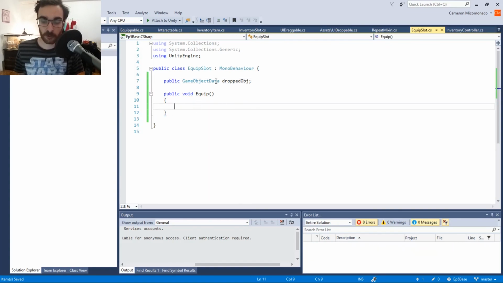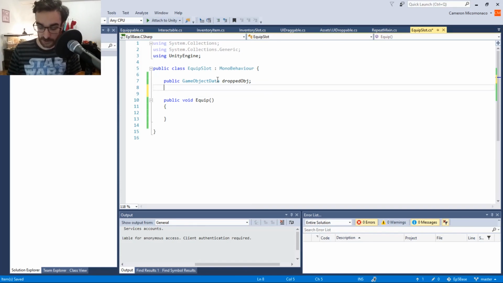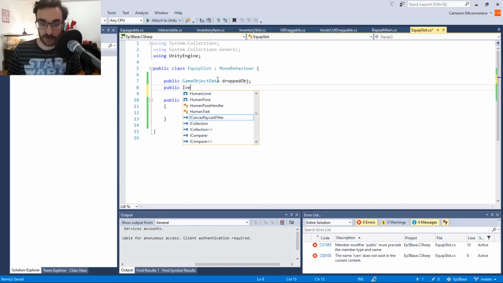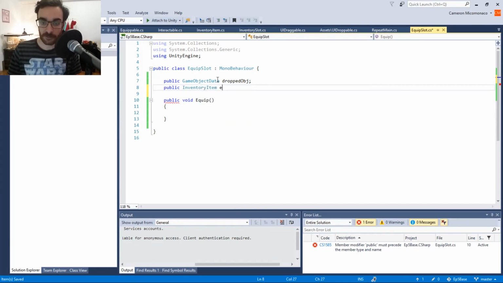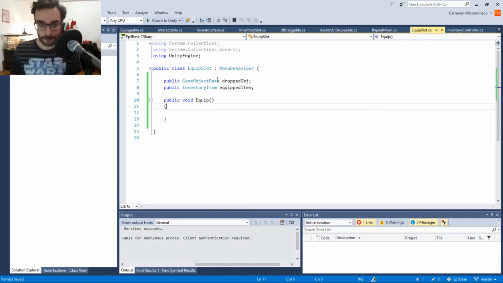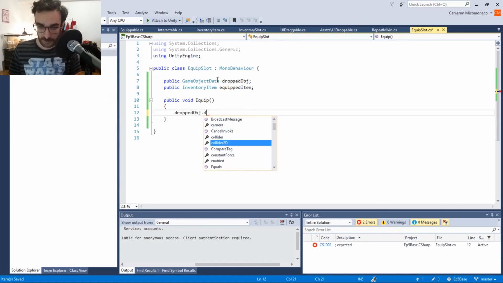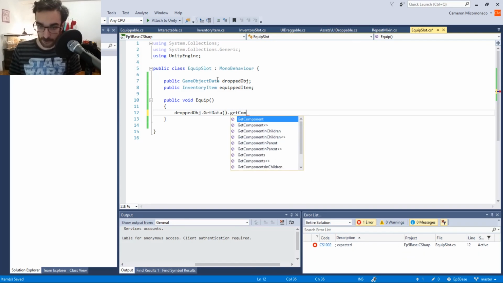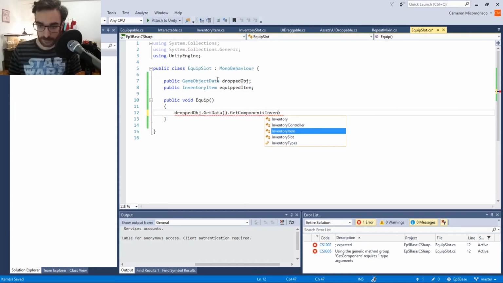And when Equip is called, we're going to check if the dropped object has an inventory slot, and if it does, we're going to add its item. So the other thing I'm going to do here is have a public InventoryItem, and we'll call this equippedItem. And then in Equip, we're going to say droppedObject.data.GetData.GetComponent InventorySlot.